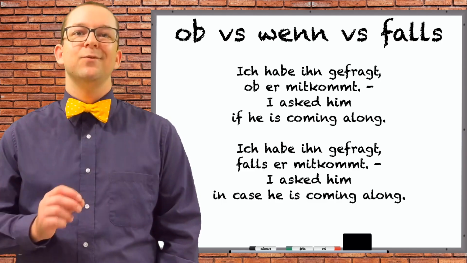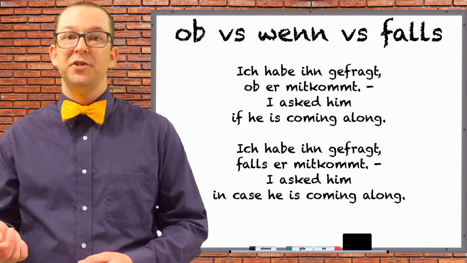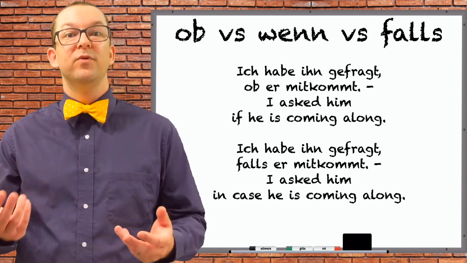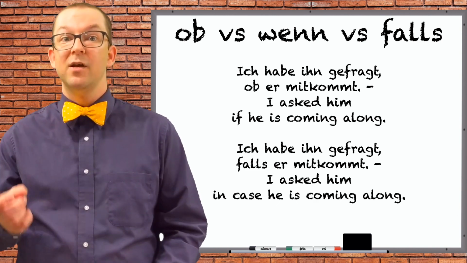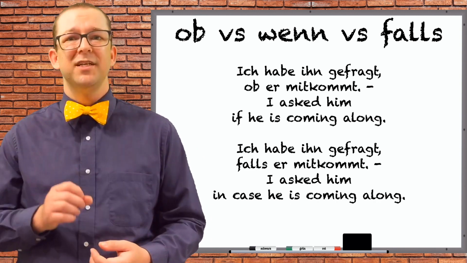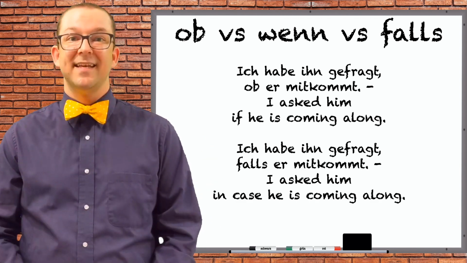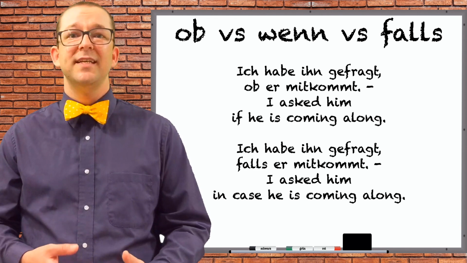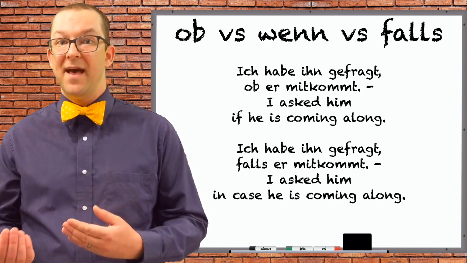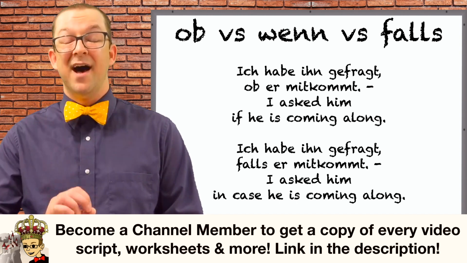The first one indicates that we simply asked if he was coming along or not. The second option says that we asked him the question, but it was somehow dependent upon him coming along. For instance, if he were in a group of others, some of whom were going to the beach, but you weren't sure which ones, you could ask the entire group whatever the question was, just in case some of them went and you needed the answer to your question. If you were to use wenn in that sentence, it would be a bit difficult, as it would indicate that the act has already been done sometime in the future when the condition has been met, and then you asked. Anyway, the point is, ob, falls, and wenn are not interchangeable.